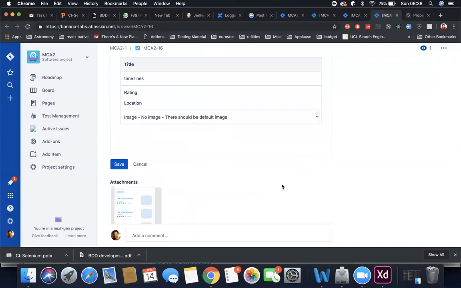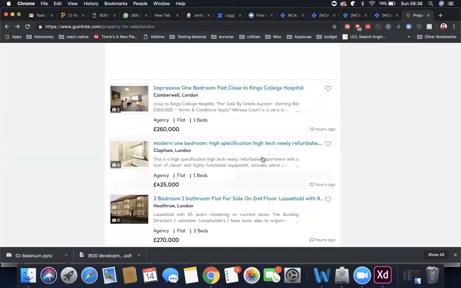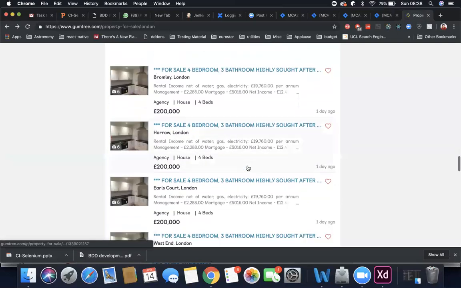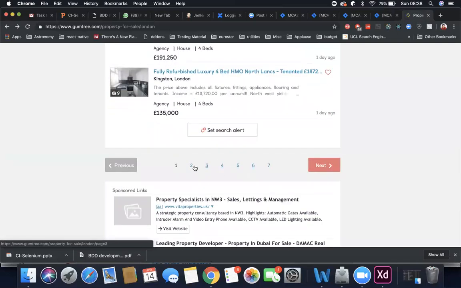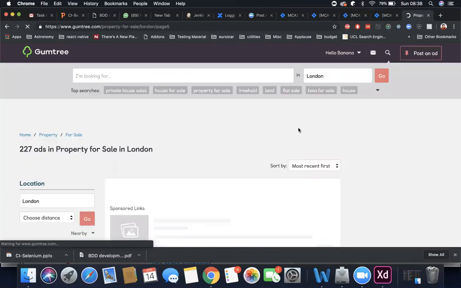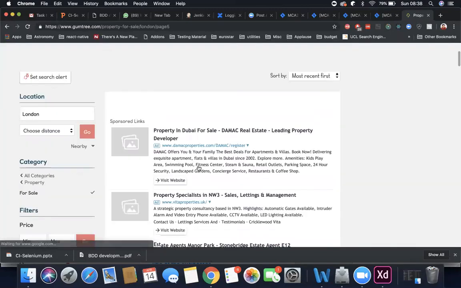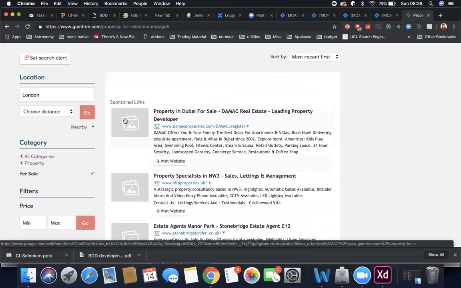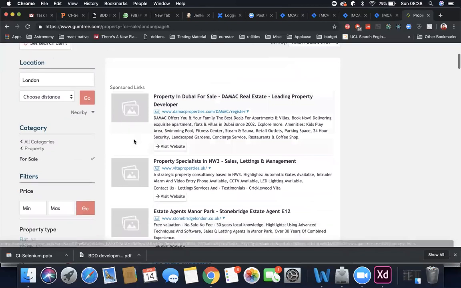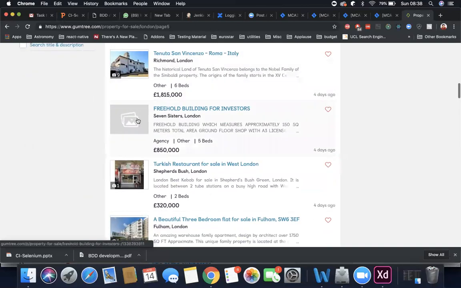Default means something like a black and white image. I'll show you in a minute. Give me one second. If you go to Gum3, for example, if they don't have an image, go here. See this? Can you see this image, the black and white one? Hello? Guys, can you hear me? Yes, sir. Can you see this image? Yeah, the black and white.